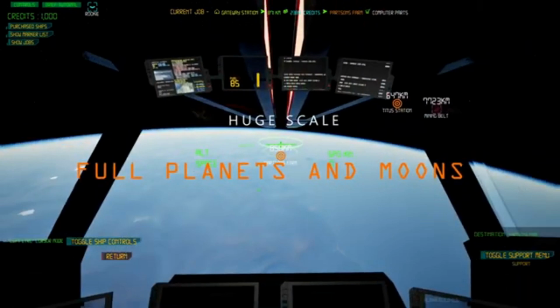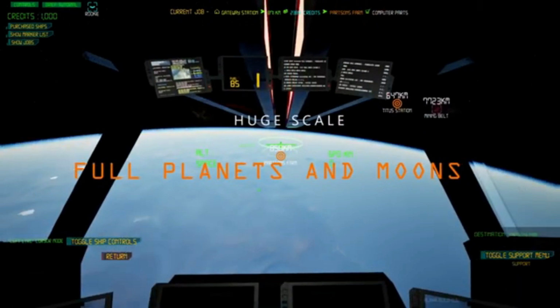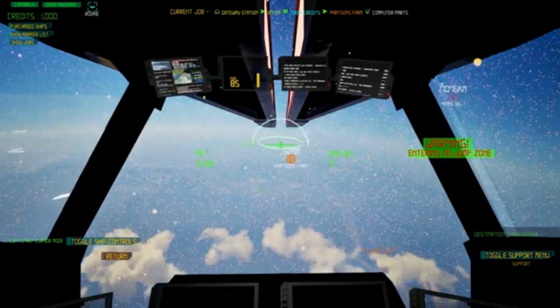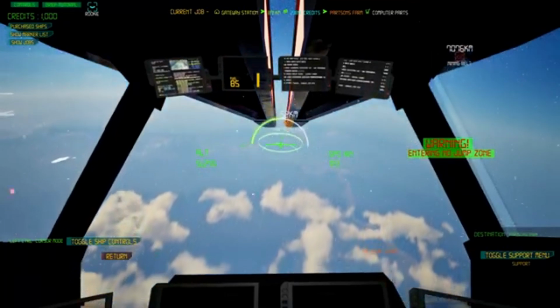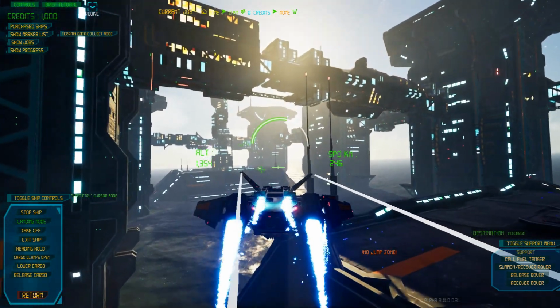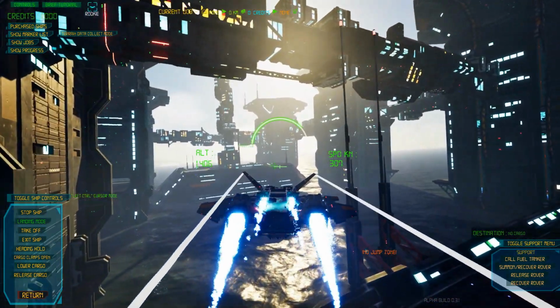The only issue here is that you have to be below a certain speed to jump, which if you're leaving the planet's atmosphere can be a bit frustrating. You're moving pretty quickly out of the atmosphere, you want to jump, but you have to slow down, then jump, and then you can jump again. And honestly, that does need tweaking. It would be better to be able to jump on the move.